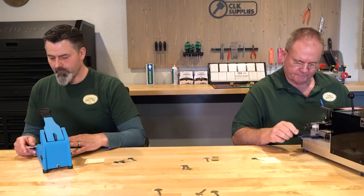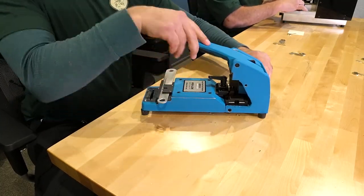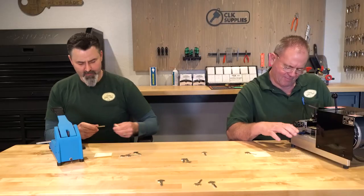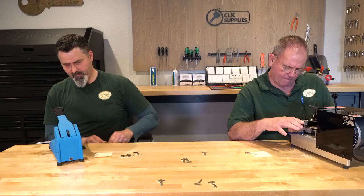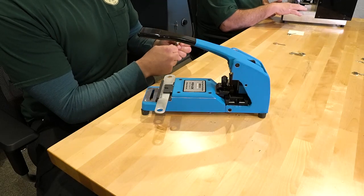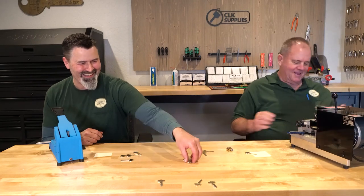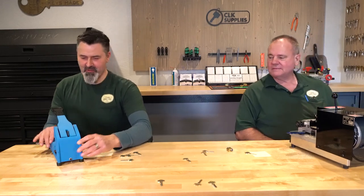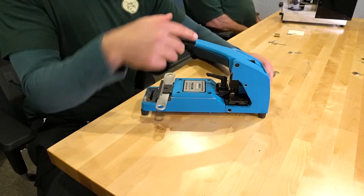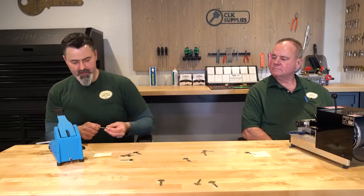Ready, go. Cut another. Turn once. That's weird. Did I miss a number? Smooth as can be. That's one. Because you know the Blue Punch, that's what we use. So he's just trying to be a hot dogger, going too fast, I guess. Turn once. Beautiful. Must have missed a number.